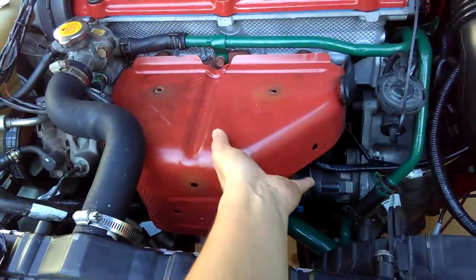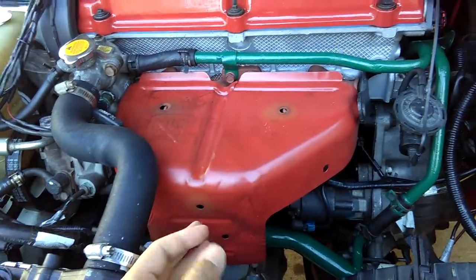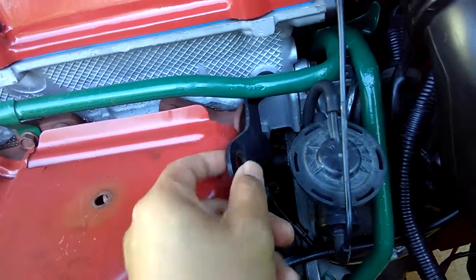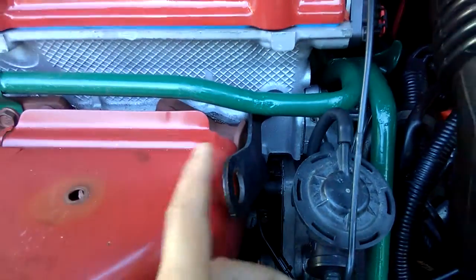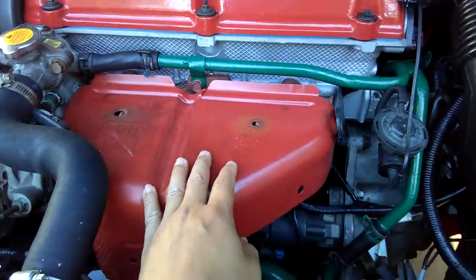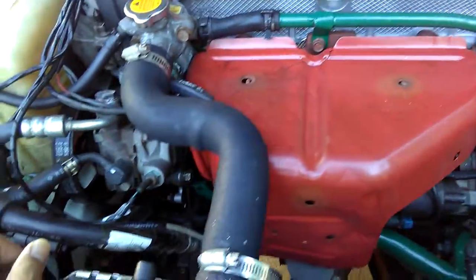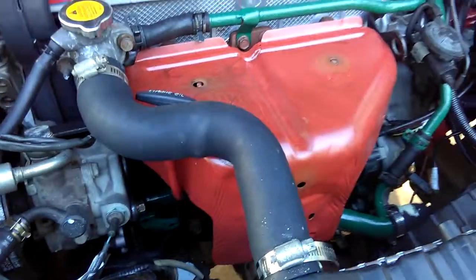For my engine now, it's just going to be harder to take this heat shield off. I just realized that when I take it off, I would have to take this engine holder, this bracket right here, the engine holder brackets. I have to take this out in order to take this shield off. So it's just going to be more work for me, and it might also hit this radiator hose when I'm trying to take it off.